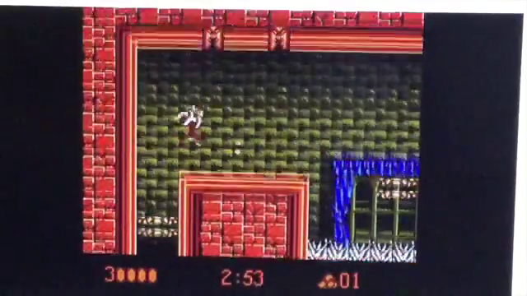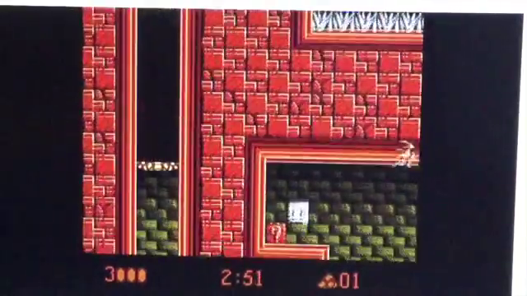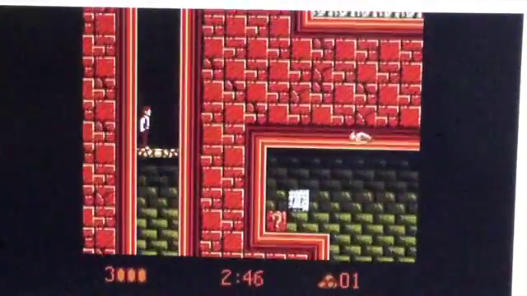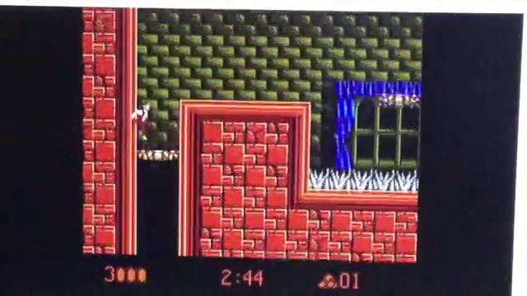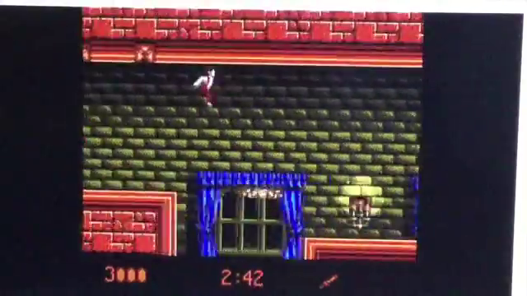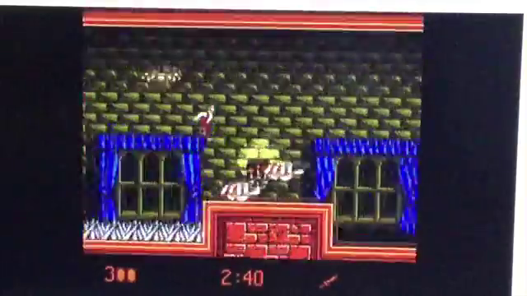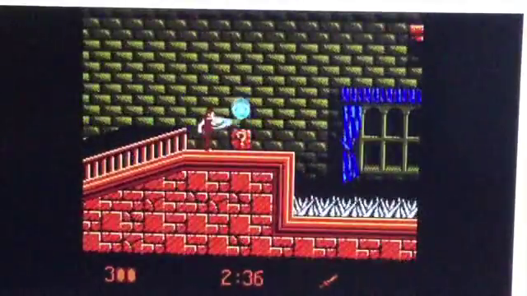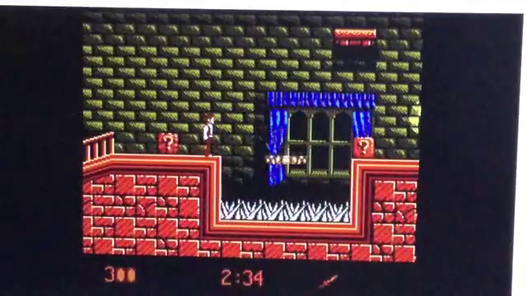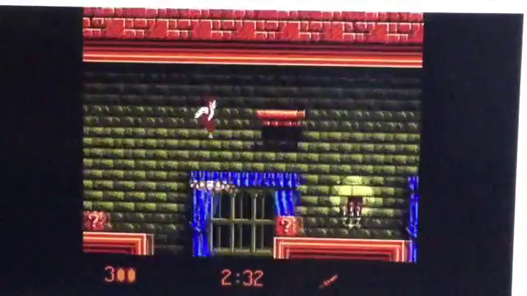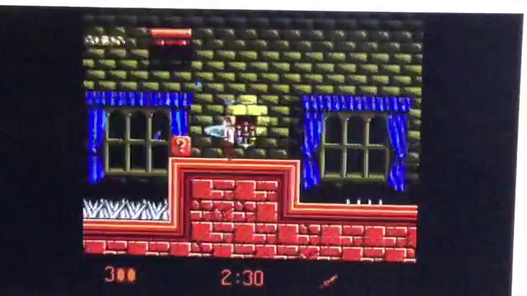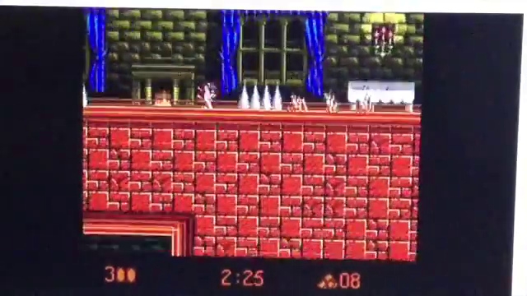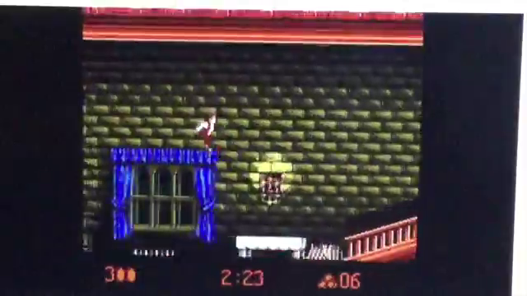I told you this game is so bad. This game sucks. Oh gosh. Whoa, you gotta be very careful. These hands might grab you. These rocks give you a lot of ammo.